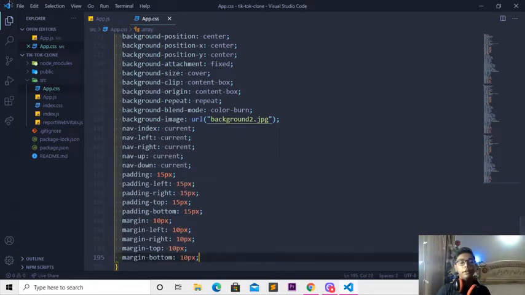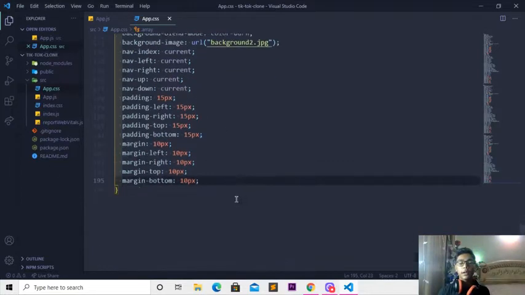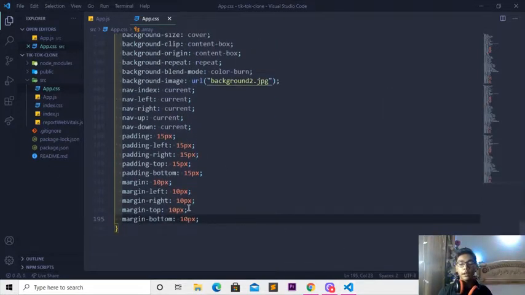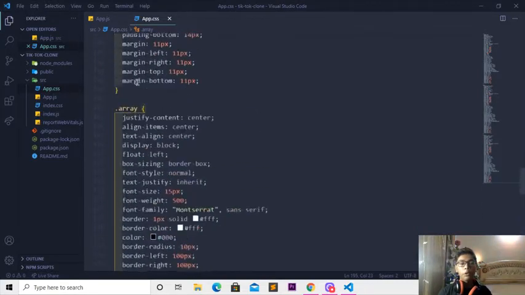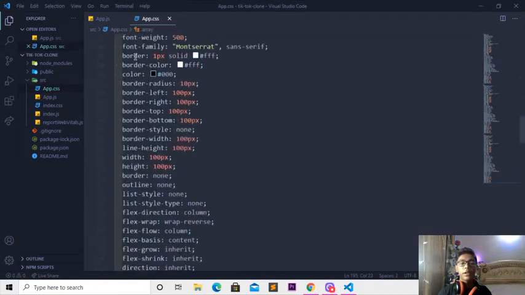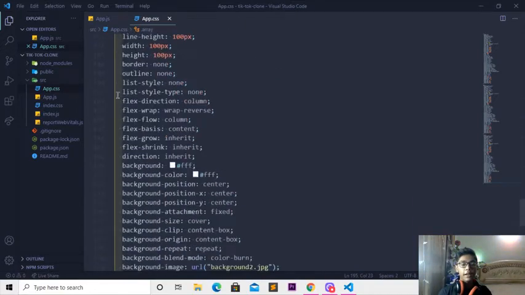So when you're done with that, I'll be going to File and pressing Save. And now when you've done with that, here you can see we have defined all these things simply. So till here we have done. If I move to the top, you can see we have defined many of the things which we need to. We have also defined the body tag, then we have defined our array. Till here we have done.